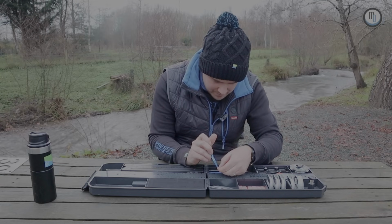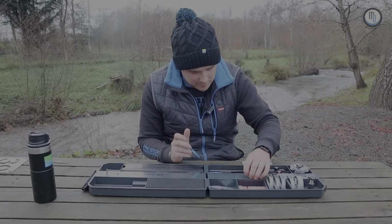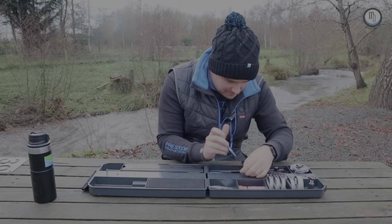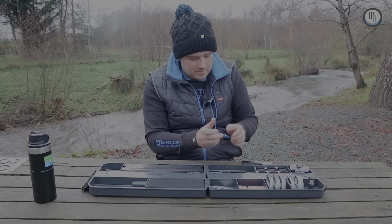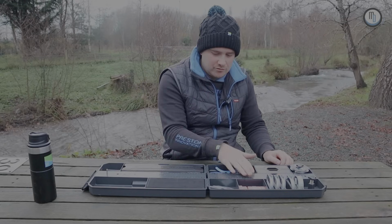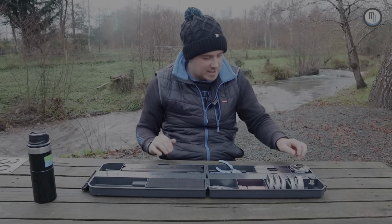That's about right. When we get to there, it's going to be close to the float. So you can see now, dead easy, dead simple. Just cover that back up so you're not going to make a mess. So we've got a nice strung out shotting pattern, so it means the bait's going to fall nice and slowly.